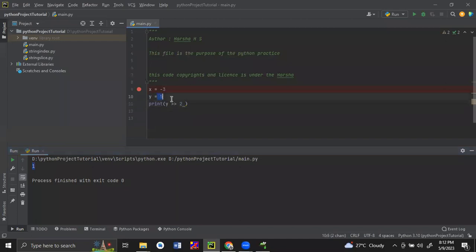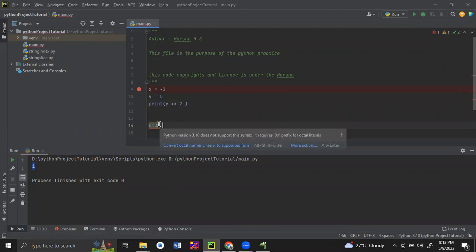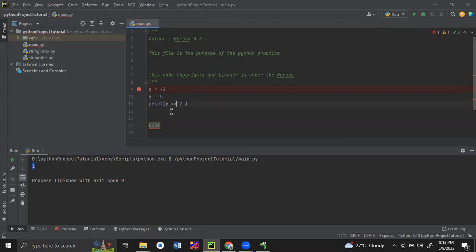So Y means this is. For example, if I take 0101, which is 5, just for example I am taking it as 4 bits. So that time if I want to shift to the left side, sorry, this is a right shift. So we are adding the left value to the right side.